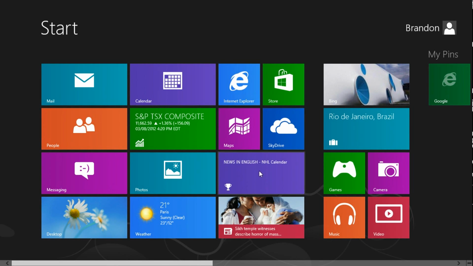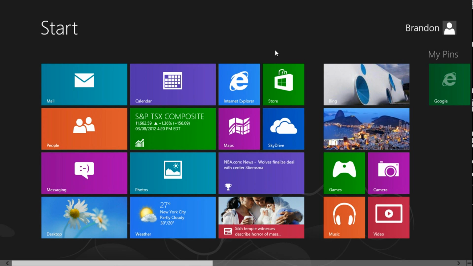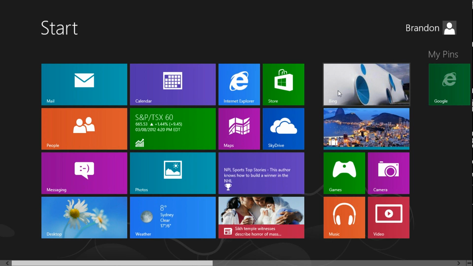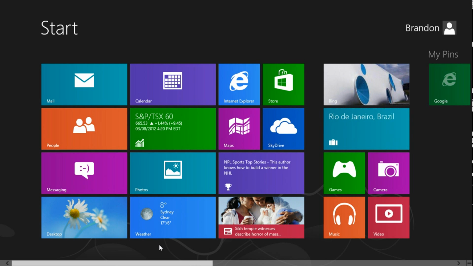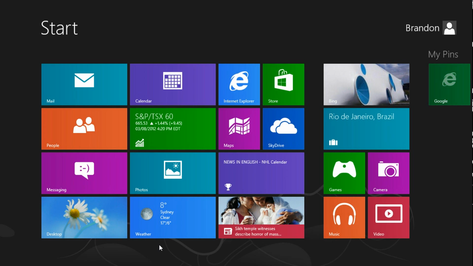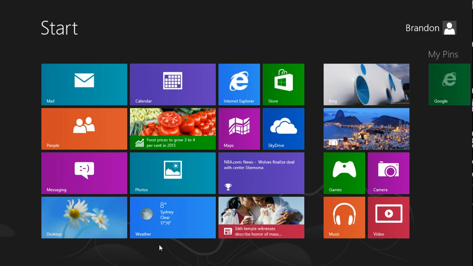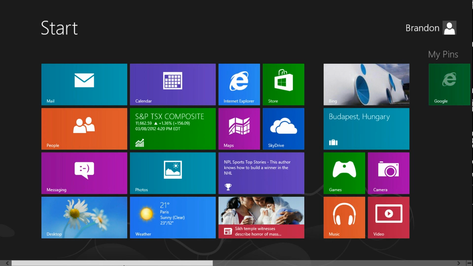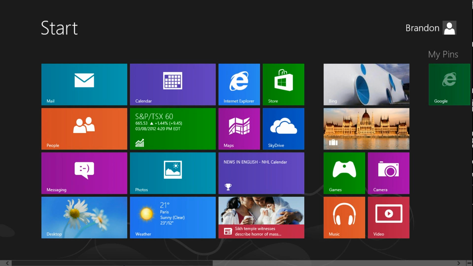They have Store, IE10, a bunch of pre-installed applications such as Bing or Weather, and you could see what your temperature is in your town or city. Since I haven't launched it, it will just show a bunch of larger cities from around the world until you open it and select your town or city.